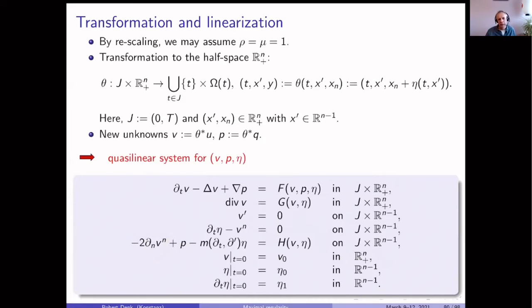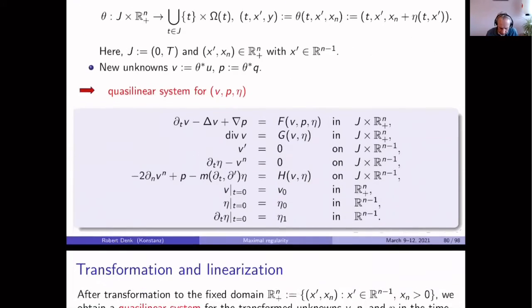Okay, but now we are in the setting we are very familiar with. We have a quasi-linear complicated boundary value problem in the half space. So we take the maximal regularity approach. We write all nonlinear terms to the right-hand side, and we solve the linearized problem. We prove maximal regularity, and we have a fixed point iteration for small data. We obtain a unique solution. So this is exactly the machinery which I told you about in my talks, and which is the standard machinery now.